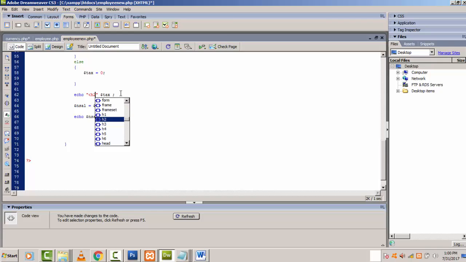H2, let's put H2 with the concatenation operator here as well. Here H2. The same thing I'm going to enter here as well.